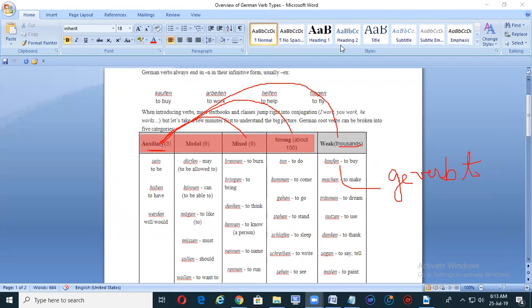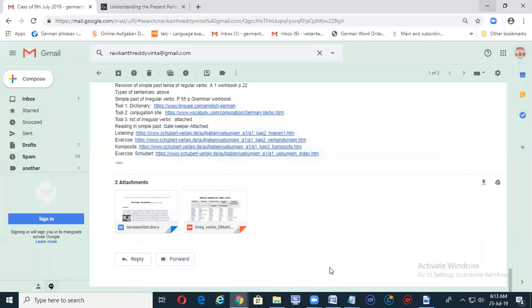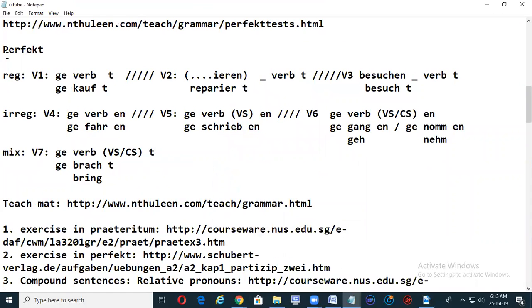So let us now have a look at the variations which are going to be possible over here. This is now the perfect. The perfect is in German, present perfect in the case of English, perfect in the case of German. We then say regular verbs. Variation 1 is what we have just studied. 99.9% of the words are going to fall in this category. There is a small category of about 15 to 18 verbs.